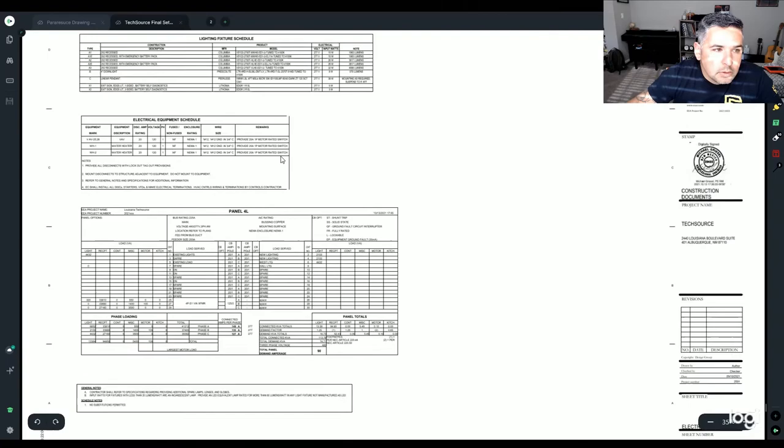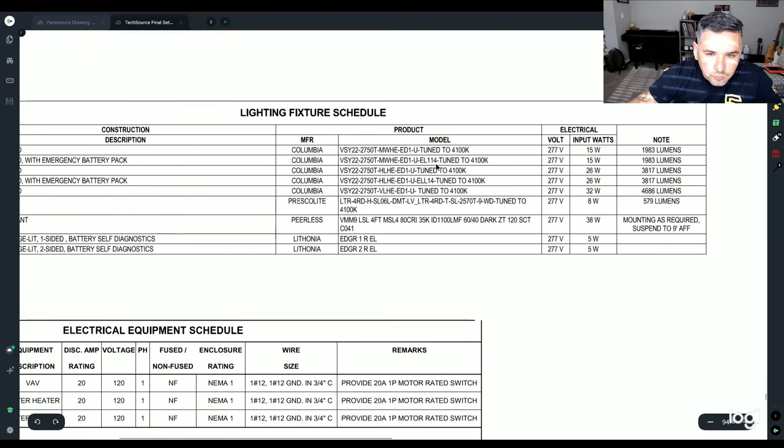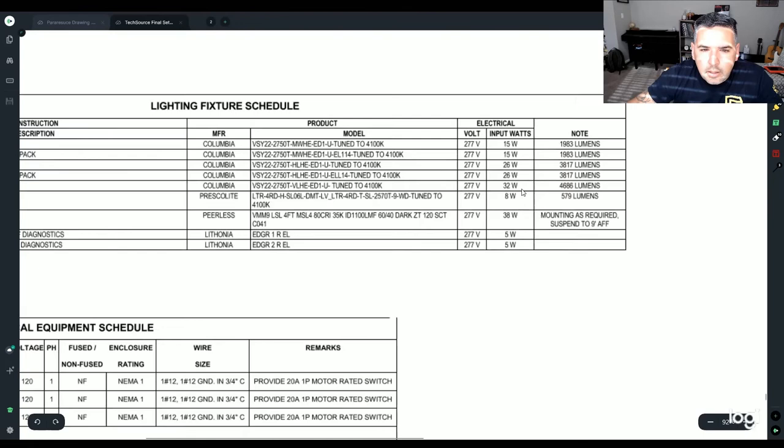All right. This is going to be your lighting schedule. This is going to tell you what you're receiving, if your project manager got you the right stuff. It should match that exact part number, because it looks like these guys want 41K on everything, which is good. Every once in a while you'll see oddballs, most times for pendant lighting. Voltage 277, good to know. Obviously not pulling a lot, it's LED.